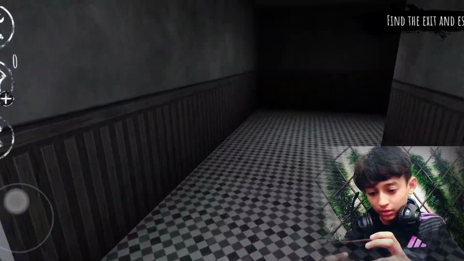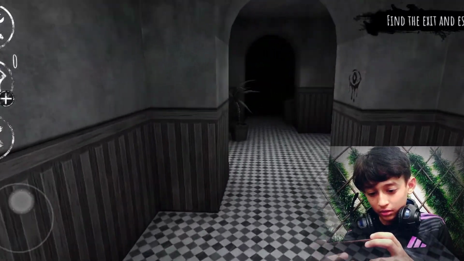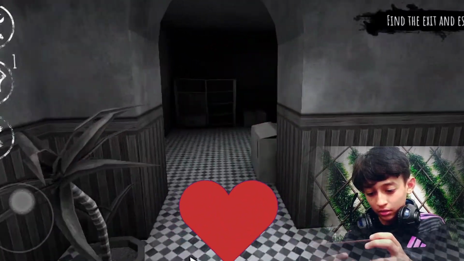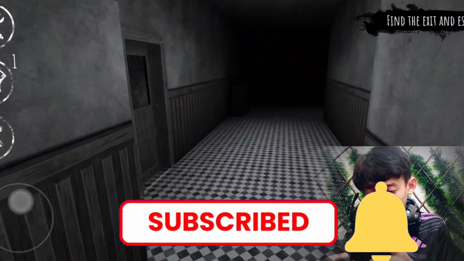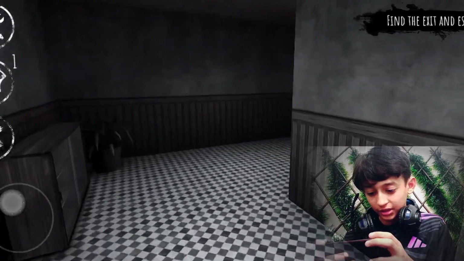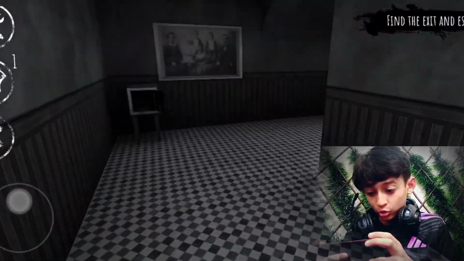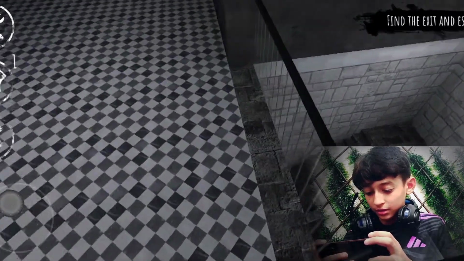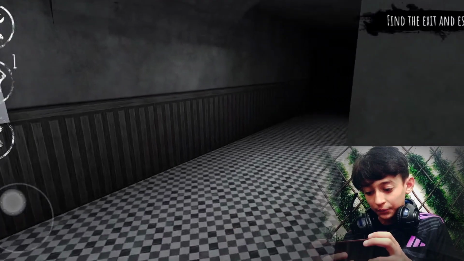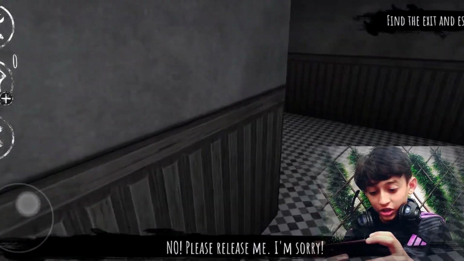Please. I'm just escaping. I'm just finding the exit, the last. She could be here. Wait. Wait. I'm scared, guys. I'm so scared. Wait, let me see where is she. Okay, she's at the down floor, so I think I should run.